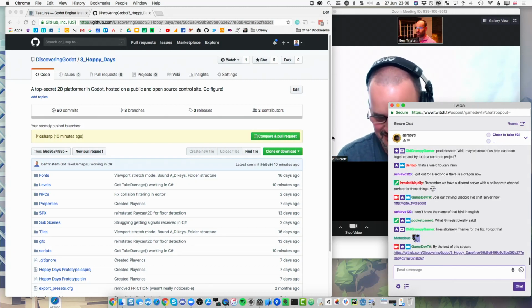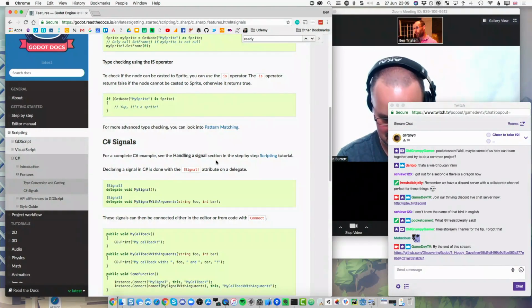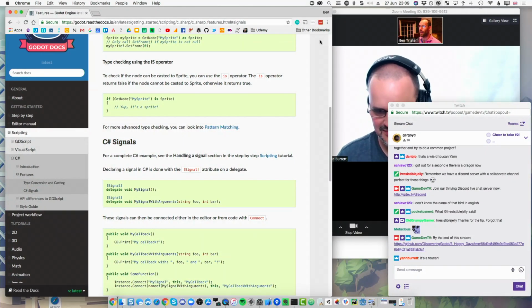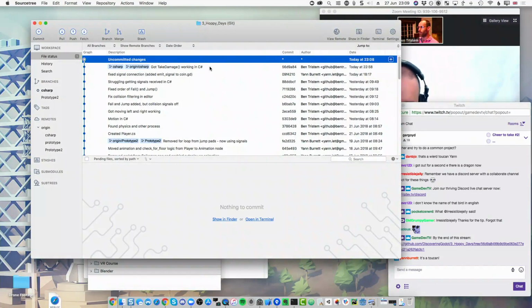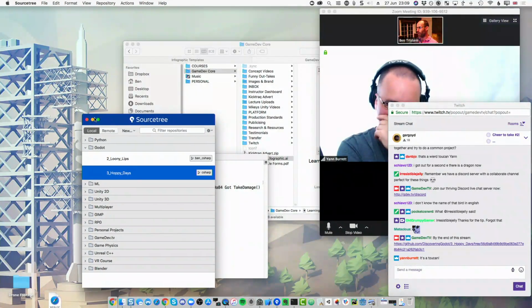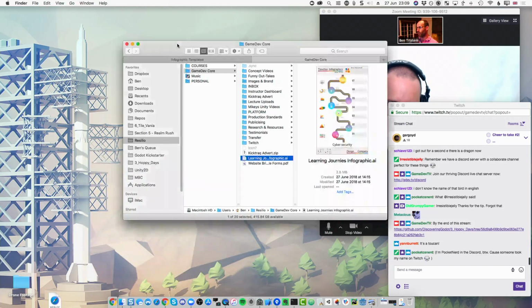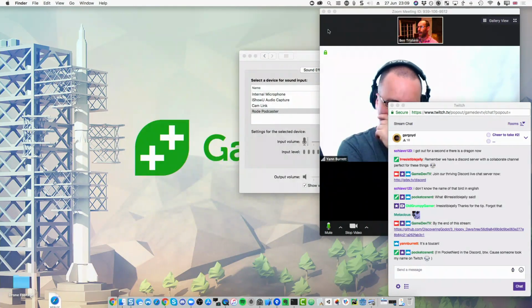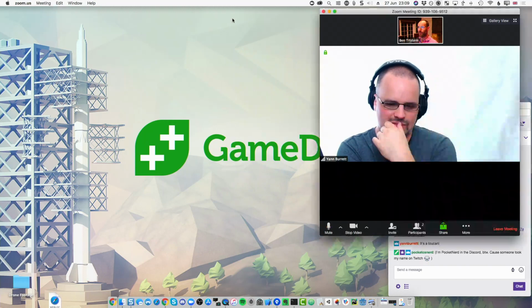So we do all this hard work for you so that when we create the courses, we can tell you in a very clear step-by-step method how it all works and why. It's particularly valuable when we get to these undocumented engines that are, well, not that Godot is completely undocumented, but it's not as well documented as it could be. And this is where we really add the value. So that's what we're trying to do for you.